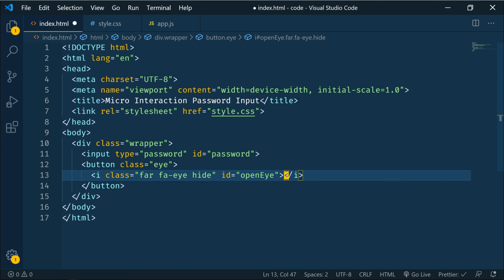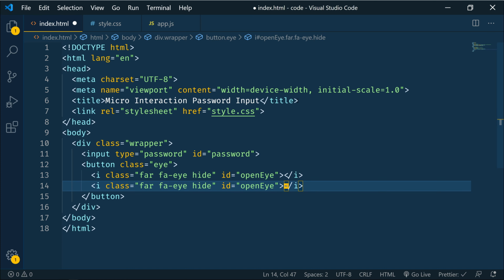Right, and then I'm just going to duplicate this, Alt-Shift down arrow, and this one is going to be not hidden, and it's going to be FA-I-slash. And this will be the closed eye. So we'll just say close eye.